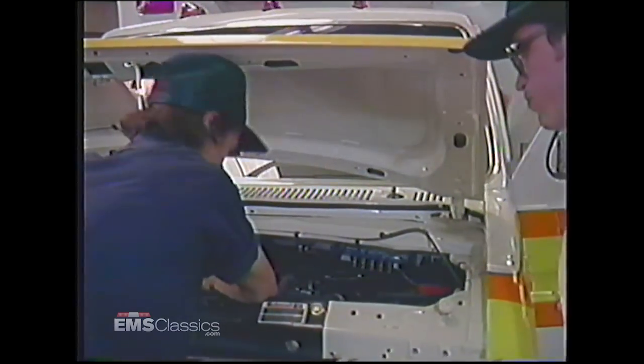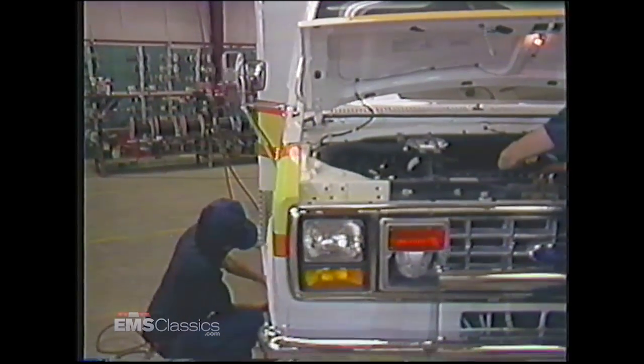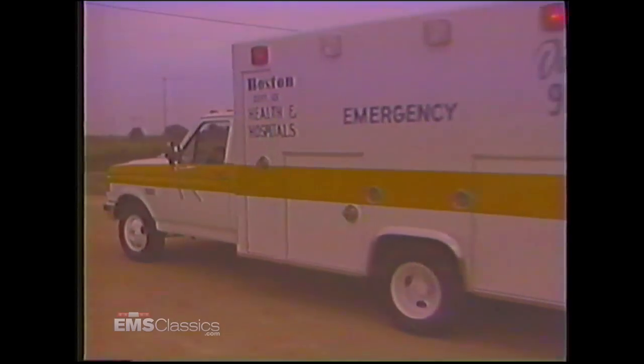Overall, welding improves module strength, enhancing appearance, performance, and durability. Excellence's modules are ideally suited for remounting and refurbishing when the time comes. When your unit is remounted by Excellence, we'll extend the warranty another 20 years. At Excellence, we'll remount our units as well as the units of other manufacturers with the performance quality you expect.